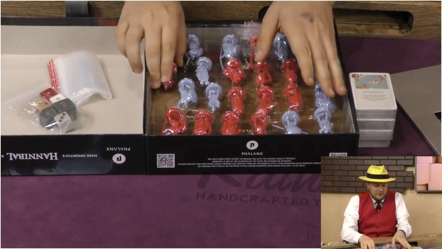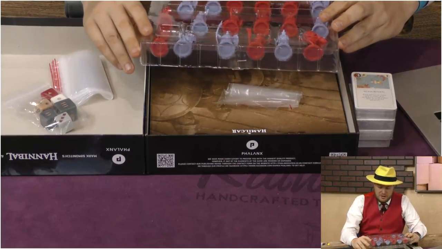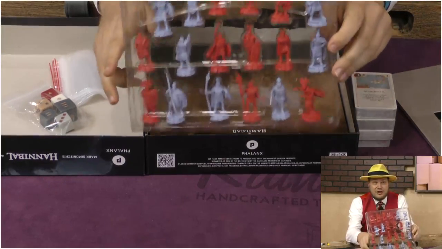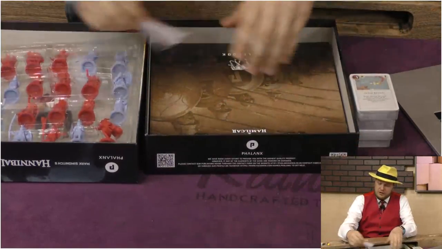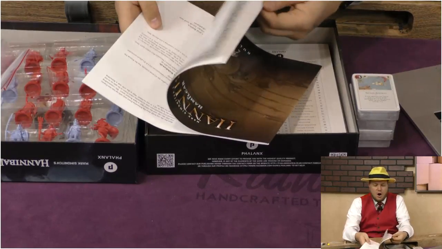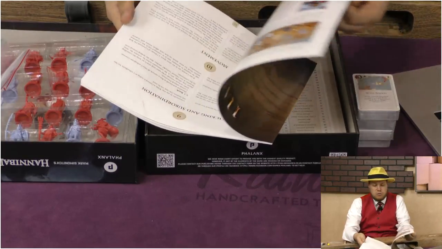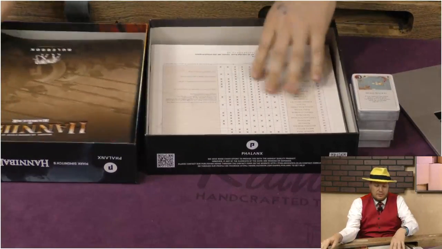Wow, this is really nice components, though, that's for sure. Look at those miniatures. These are the leaders, I think, from the game. That's pretty cool. This is a pretty nice looking game. And then we got Hannibal and Hamilcar. Oh, that's a lot of rules. All right.